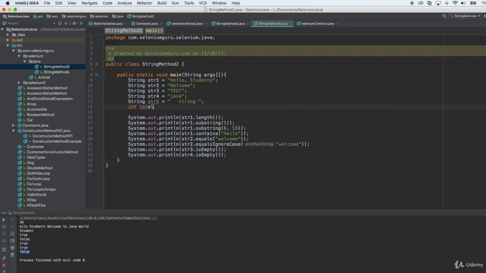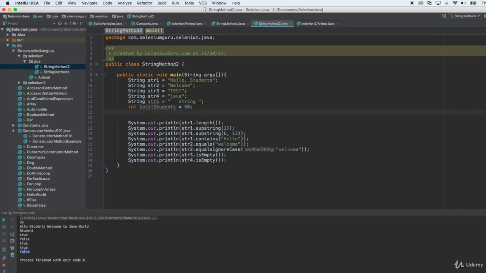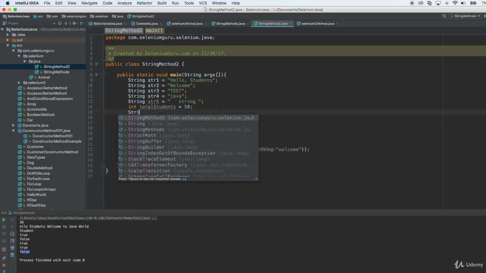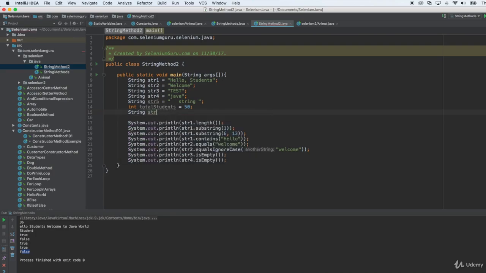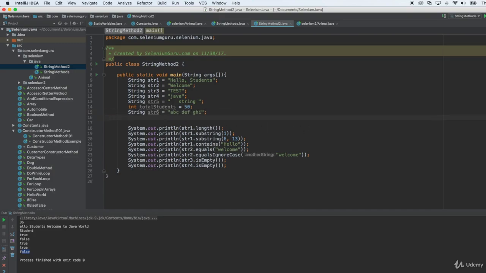And I'm going to do total students equal 50. I'm also going to have the string 6 equal A, B, C, D, E, F, G, H, I. Alright, so I just put it without the comma in here. And now I'm going to create an array.